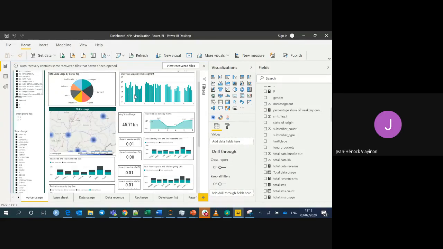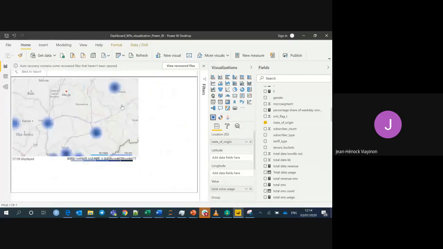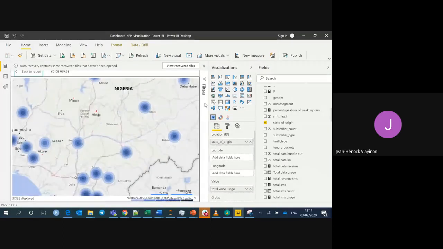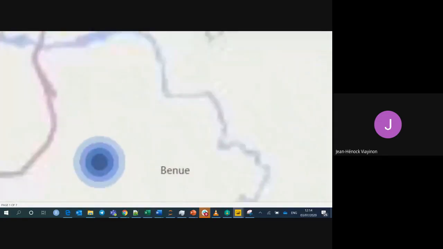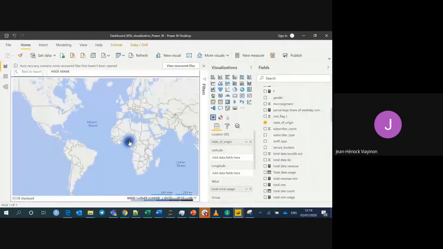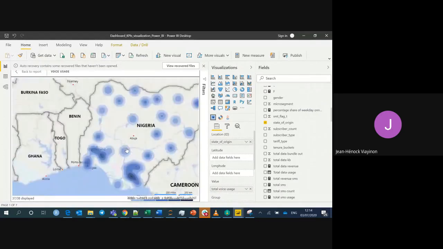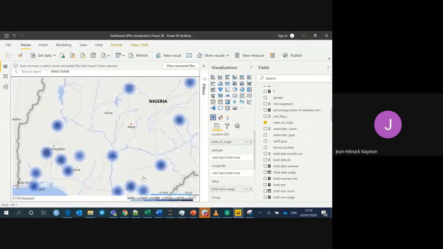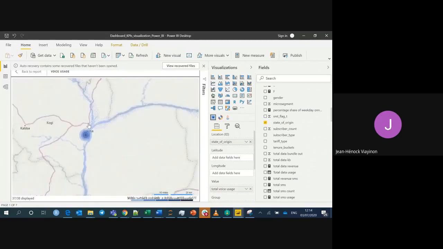No problem. So now, the first visual is a map, a very nice map. You can actually explore later how the voice usage is distributed in space. So here you have Nigeria, and all the data come from Nigeria. So we could just zoom. Let me see. So here is Nigeria. And if I click on that, we'll have some zoom in option like that, and you can see how it's distributed. The more I zoom, the more you have the towers. So now going back to your reports, by just clicking here, going back to the report.